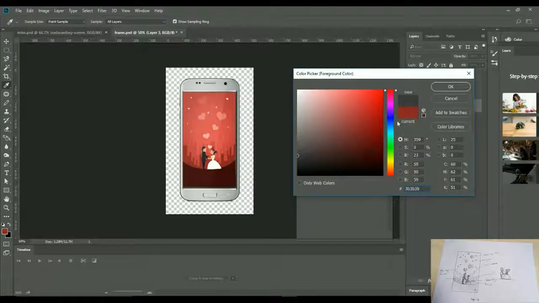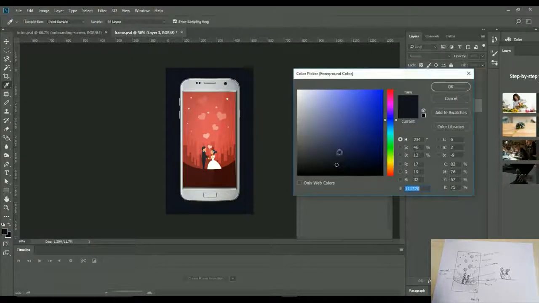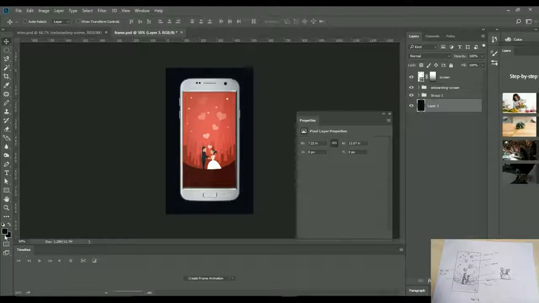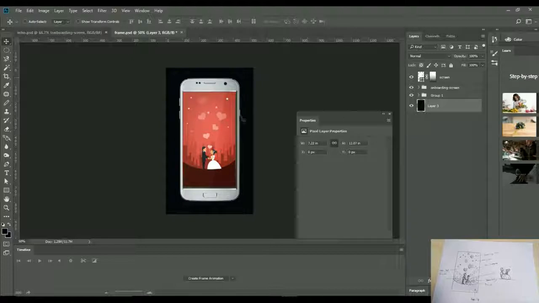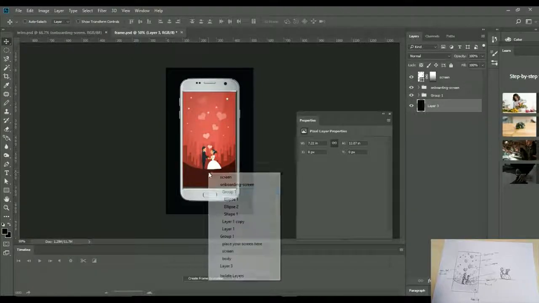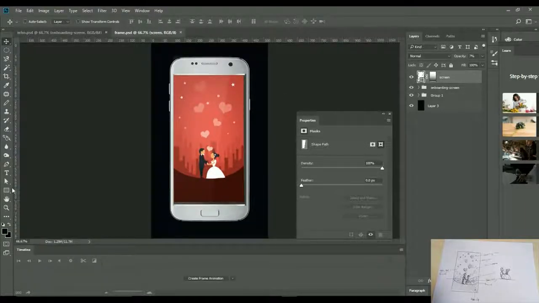And I want to use a background for that. I'm selecting a dark color. I have already created a new layer for that, and I'll use backspace to fill it, but this color is not going properly, so I'll create another, slightly darker color and use alt backspace. Yes, fine. Now, the screen is not in a proper shape. Okay, just move it. This is a glossy screen effect, which was there in the mobile frame template.